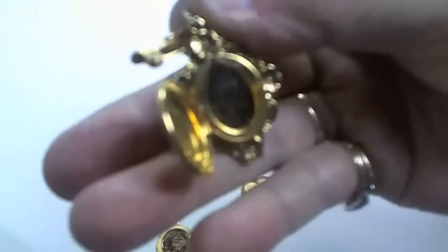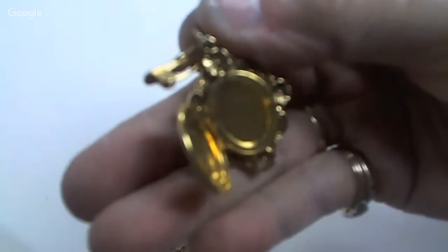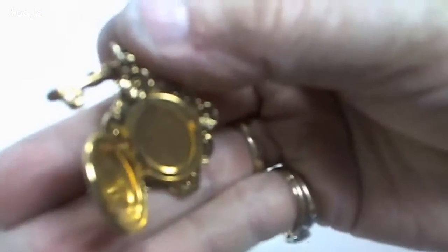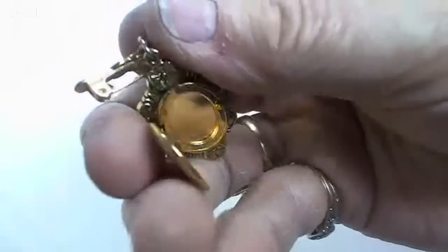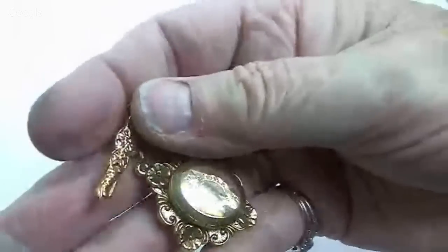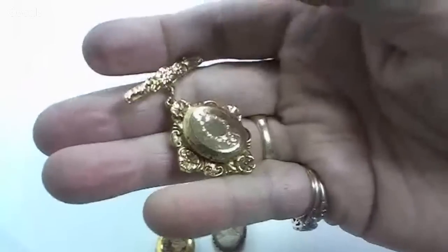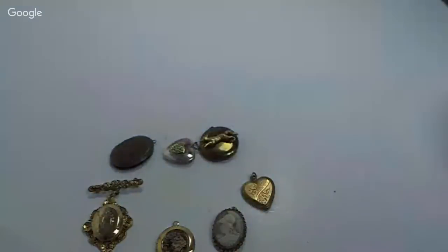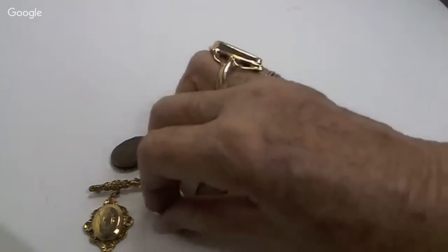I don't like 28. I'm going to go 30 on that. That's a beautiful piece. $30 is the high bid for me. Right now, I'm sitting with the high bid at 30. Gorgeous brooch. Anybody want to come in at 35? Kathy Valentine came in at 32. Who's going to go 35? Beautiful pieces here. That is such a pretty setting.